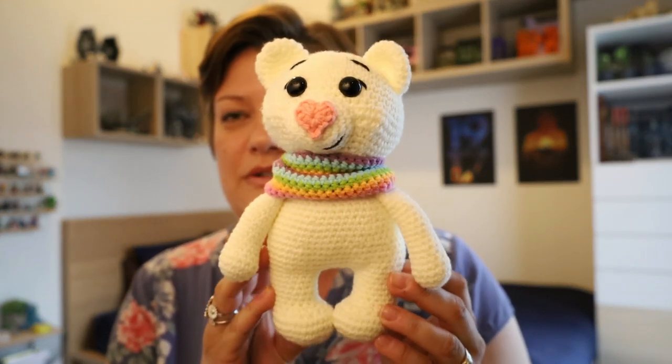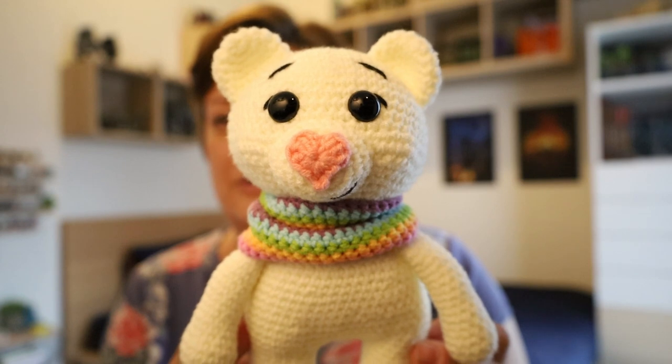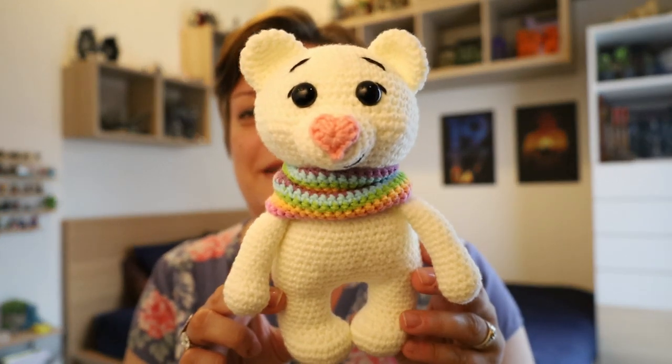I had so much fun designing this guy. If you've got the time to give this pattern a go, let me know as soon as I've written it up. I'll send it off to two or three people just to have a quick test — to see if how I wrote it up is how someone else translates it into a toy. Having someone else look at it gives a different perspective, and this is why it's good when patterns are tested by someone other than just the designer. Pop me an email or a DM on Instagram — I would love to know if any of you have got the time to test out this cute fellow.